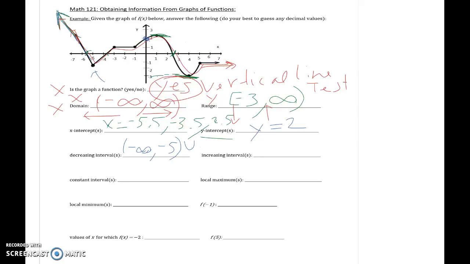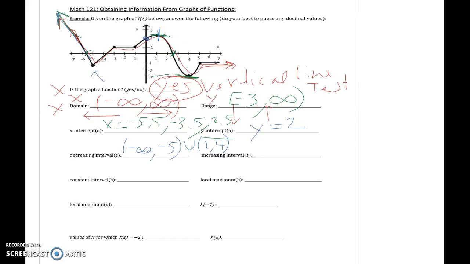Alright, so that's our first decreasing interval, and then from negative 5, looks like from there to negative 3 it's increasing. I'm not counting that. From negative 3 to negative 1 it's constant. It's not going up, it's not going down. From negative 1 till about, what's this value here? Positive 1. It's increasing, so I'm not interested in that yet, but once it hits positive 1, I believe that's when it starts decreasing again. So from there till positive 4 would be what I would want, and I believe those are the only 2 decreasing intervals.